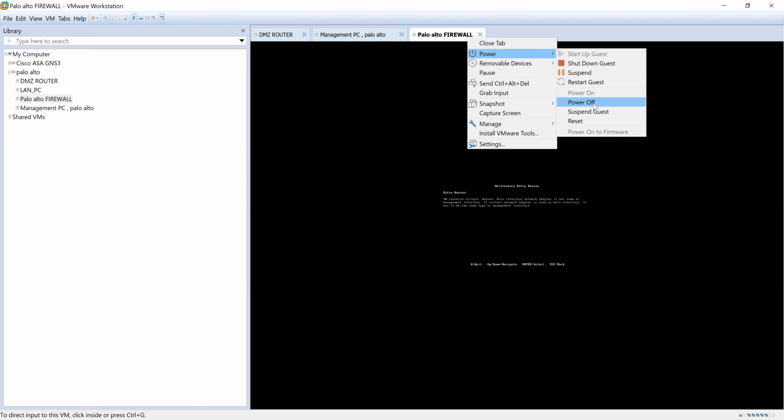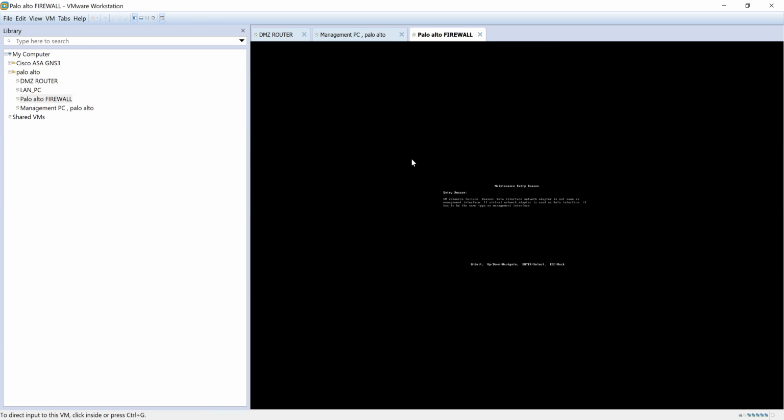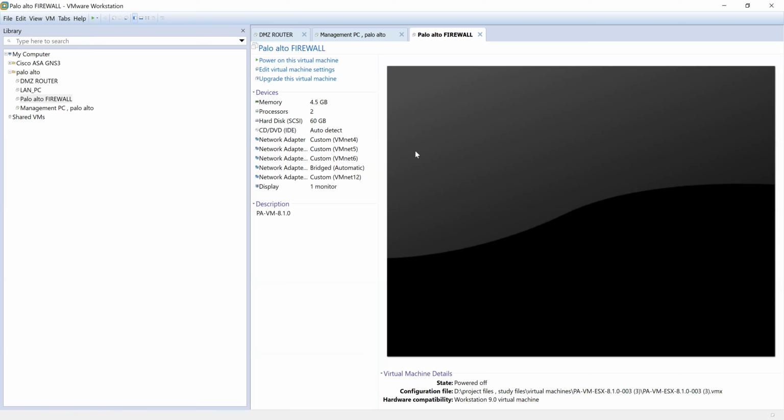Or maybe I have to reconfigure from scratch, probably. Now I can power it on again.